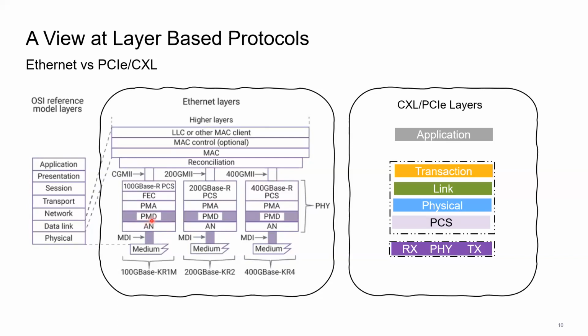And then there's the physical medium dependent layer. Ethernet runs over optics, backplane, which is PCB, direct attached copper, active electrical cable, and so on and so forth. Based on the physical medium, there is some functionality that needs to be implemented, and that is defined using this PMD. And then there is the physical medium attachment, which is called PMA. This layer talks about how these physical medium dependent functions attach to the other media. Again, based on electrical and optical deployment, there are different digital functions that the standards talk about.